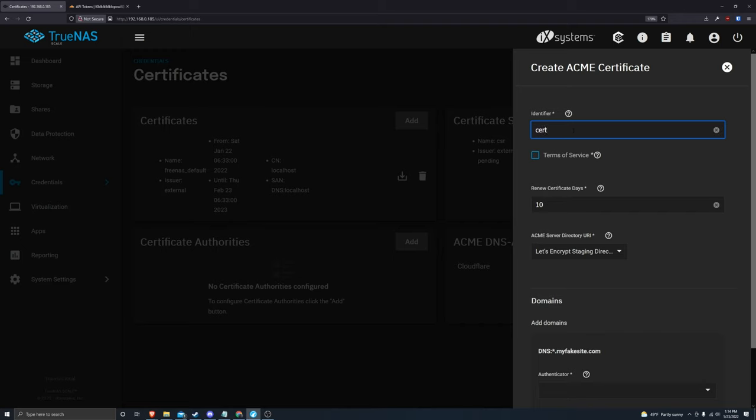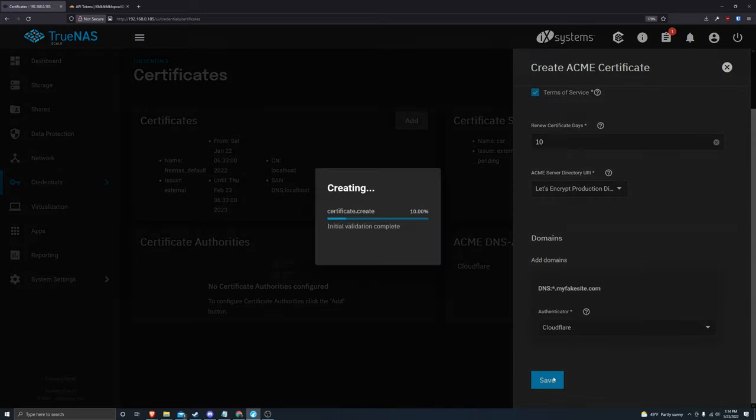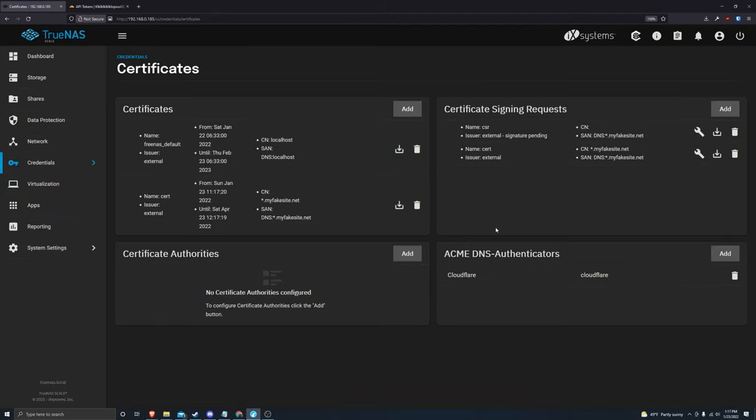Name it cert. Agree to the terms of service after you've read them. Production directory on that drop down, and then click the authenticator that you just created down here, then click save. Okay, so it looks like that went through. After everything's done, it should look exactly like this.